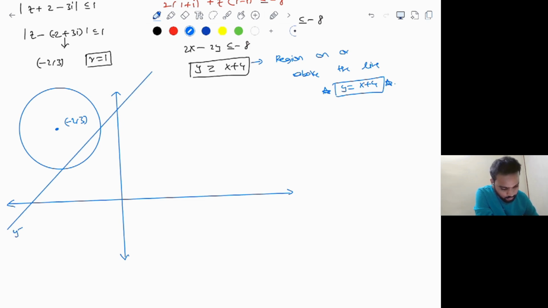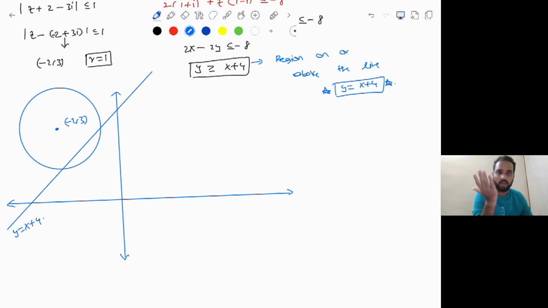This is your straight line, y equals x plus 4. We know how to draw the straight line, right? And then moreover, you have to find out whether the line is meeting the circle at how many points. You know the concept, right? If the perpendicular distance from center to the line is less than the radius, then in that case it will be cutting the circle at 2 points. So you have to verify that. In this case I have done that verification part already. So you have to do it by yourself when this question comes up in the exam.